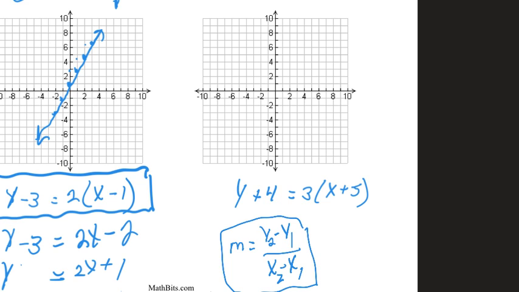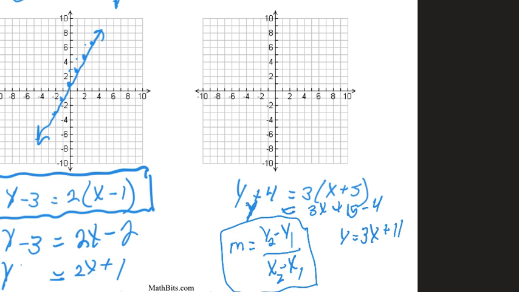Well, first let's change this to y equals, get rid of the 4, subtract the 4. First we got 3x plus 3 times 5 is 15. And we need to get rid of that 4, so I'm going to minus 4 off over there. Y equals 3x plus 15 minus 4 is plus 11. Is that right? I think so. 15 take away 4, yeah. All right, it's 3x plus 11.